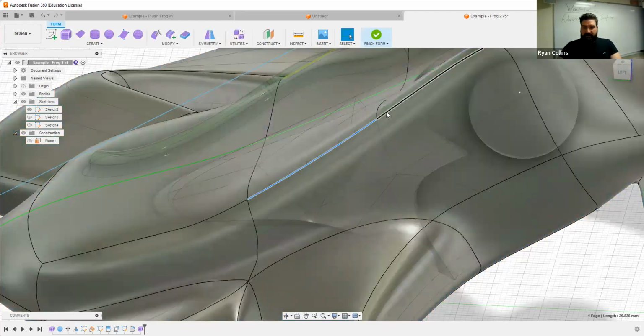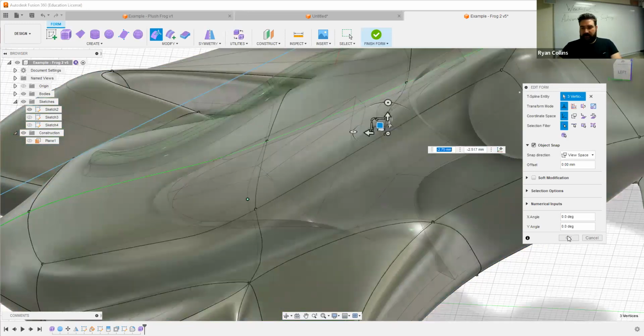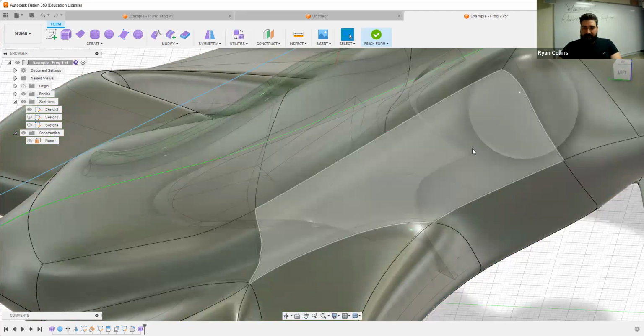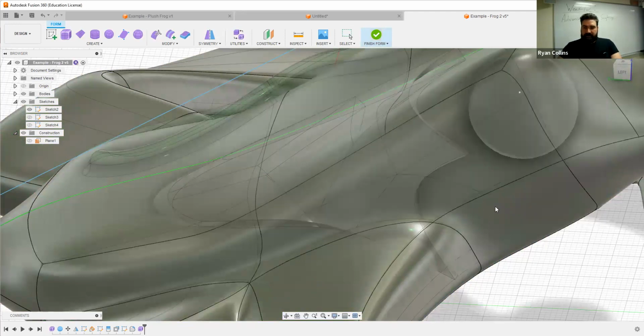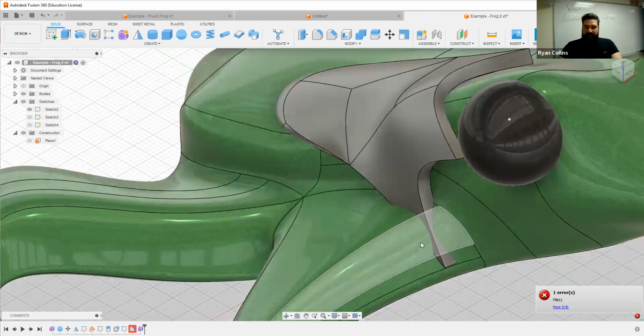Let's try to bring those edges, edit form, and let's try to drag those downward a little bit. See what that looks like. Recalculate everything now. There we go. Brought it down below. All right, frog armor.